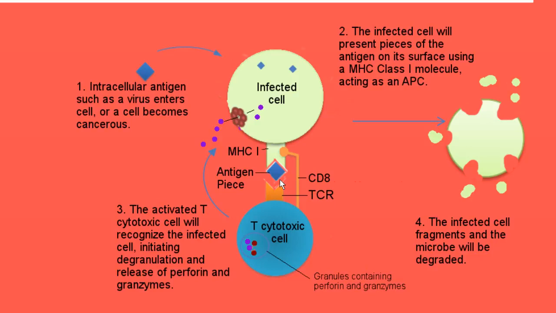Through exocytosis, the cytotoxic T cell releases perforin and granzymes. Perforin are proteins used to poke a hole in the infected cell, and granzymes are degradation enzymes which break down any antigen pieces and cellular debris. The release of perforin and granzymes initiates cell death in the infected cell. The death of the infected cell is a controlled death, so it doesn't lead to an infection of the surrounding cells.